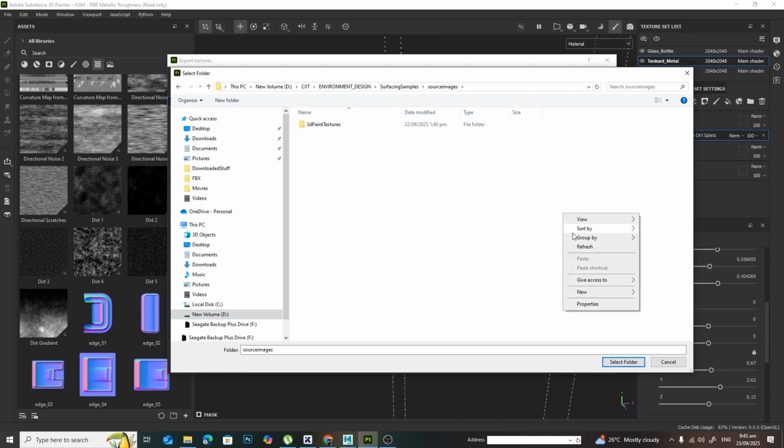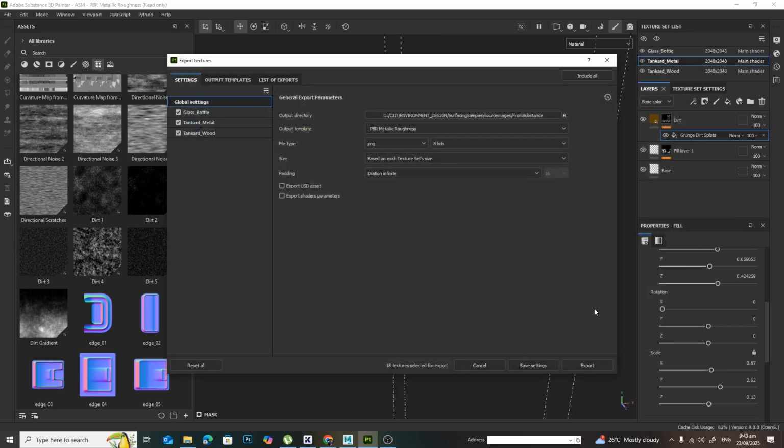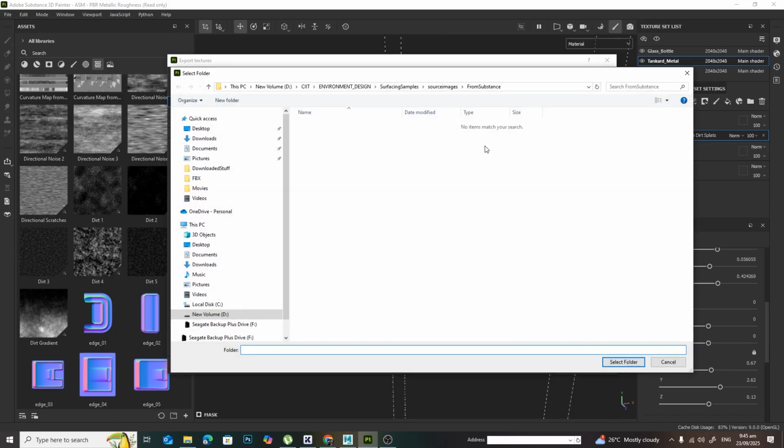And usually what I do is I make a new folder from Substance, right? Okay.